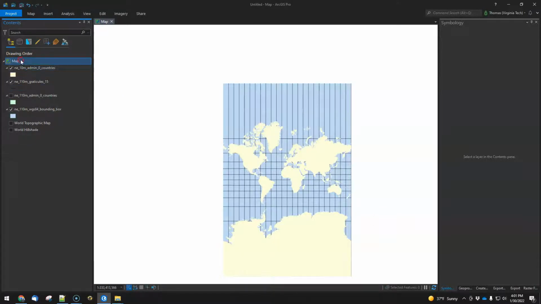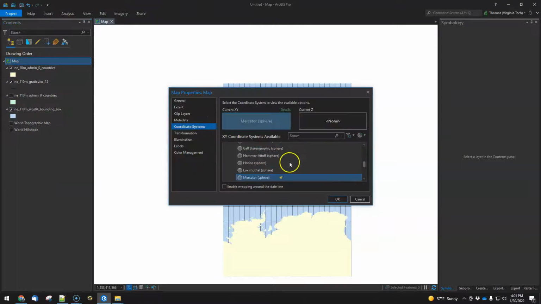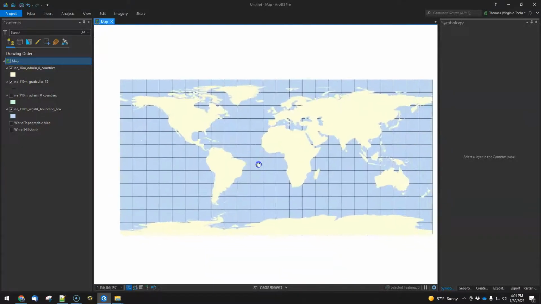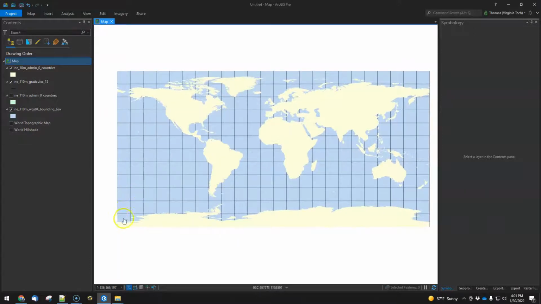Okay. The other thing that I wanted to look at here was the plate carrée. So this is essentially unprojected, and you can see that unprojecting with respect to the graticule. You can see that these are evenly spaced. So they're doing very different things. Definitely don't confuse the Mercator projection with an unprojected or a plate carrée or WGS84 projection, because they do look quite different.